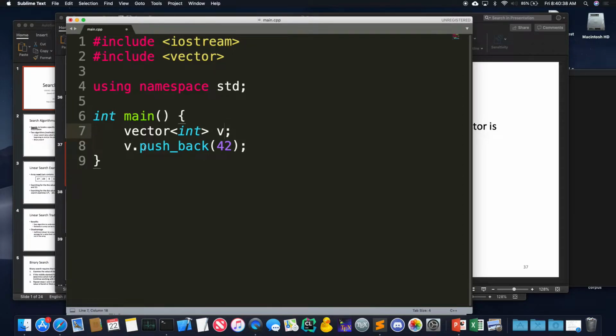I'm not calling a function and passing the vector into the function. If I had some other vector some other place, push_back is not going to do anything to it other than on that specific vector. Because we're calling it with the dot operator, we're calling it on the specific vector, so it's going to add 42 to the end of v.